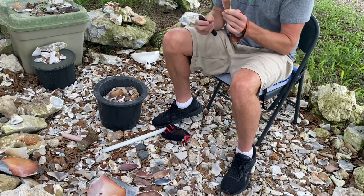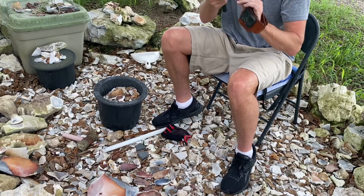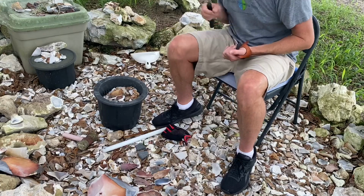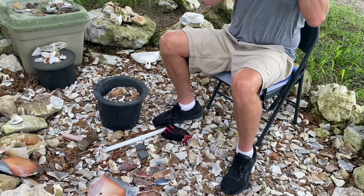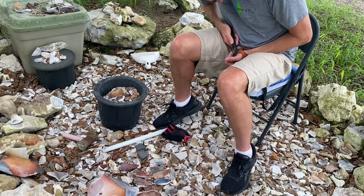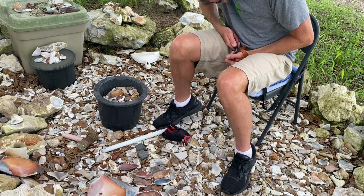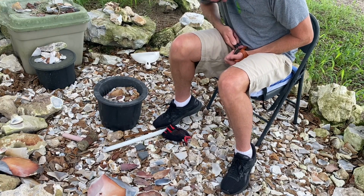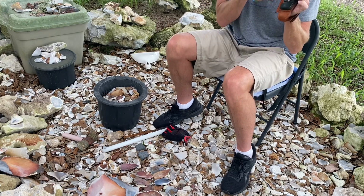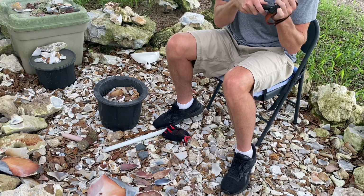Kind of did the first pass, got the little center of the stem kind of started there, and now of course it's beveled that way, so we're going to flip it and we're going to go the other direction. I am going to throw these on real quick because I need to see what I'm doing, but it's not precise work. At this point, don't pop an ear off. Start at the ear and work your way in.